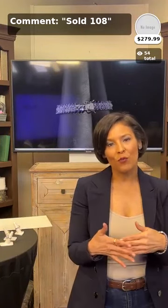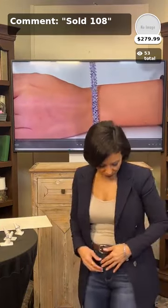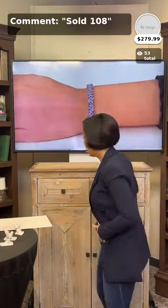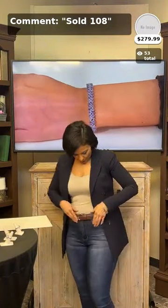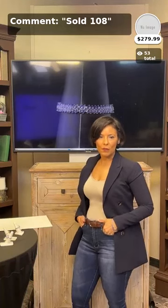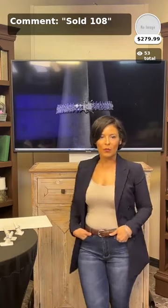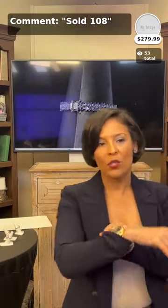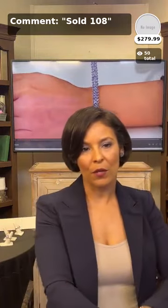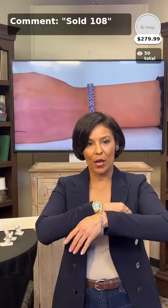There's an insert tongue and groove box closure with a double safety catch. What more can you ask for, right? I mean, you want to talk about styling and profiling. Now, obviously, I'm not qualified, but I like to give you, if I were to be out and about and all of a sudden you see my wrist, look at the bling coming off of my wrist. I would literally wear something like this. And then those of you that have watches that you wear and you put a bracelet alongside of the watch, I would definitely wear, you can line the bracelet up with your timepiece if you wanted to. That's an option, right? So the options are endless.